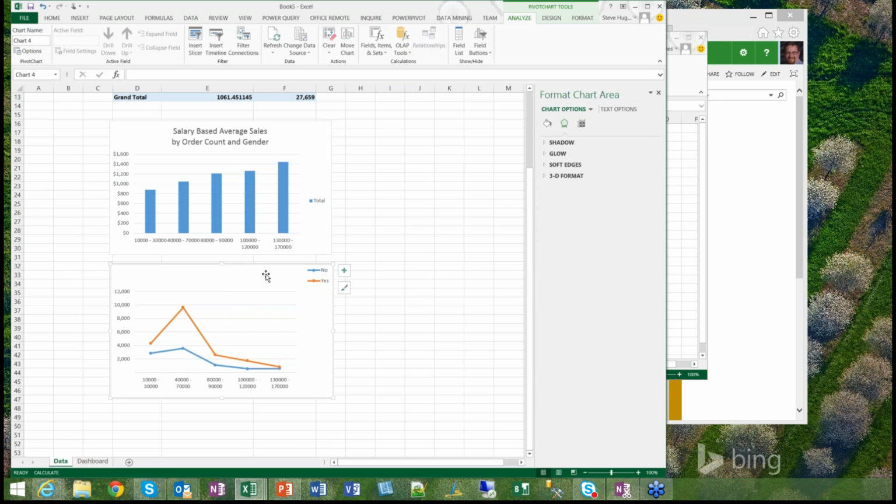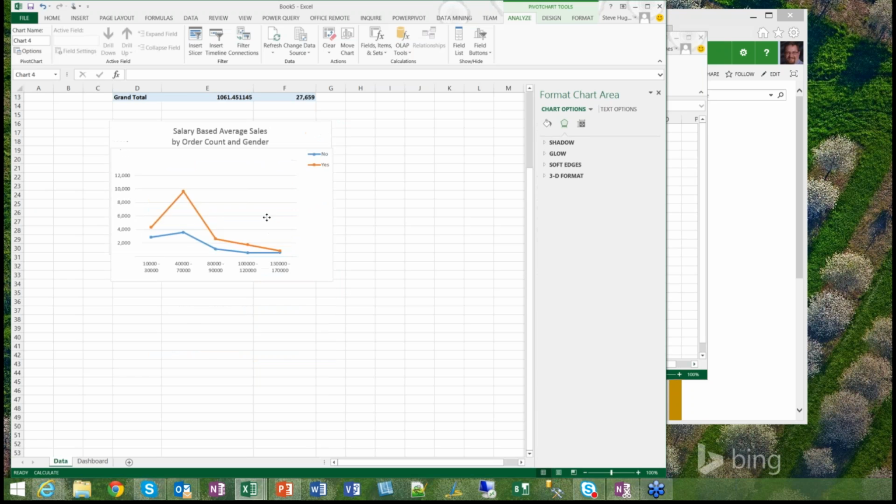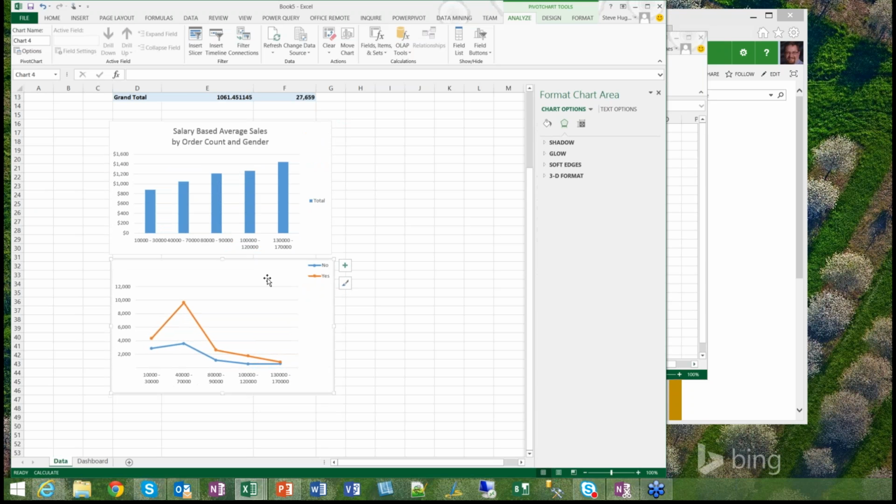What you really care about is when I lay this over the top. Oh, wait, that doesn't work. All right, so on formatting, here's how we're going to start working this. We are in the format chart area. We have fill. If we go to no fill, look at that. You'll notice that you can see right through it. That's awesome.